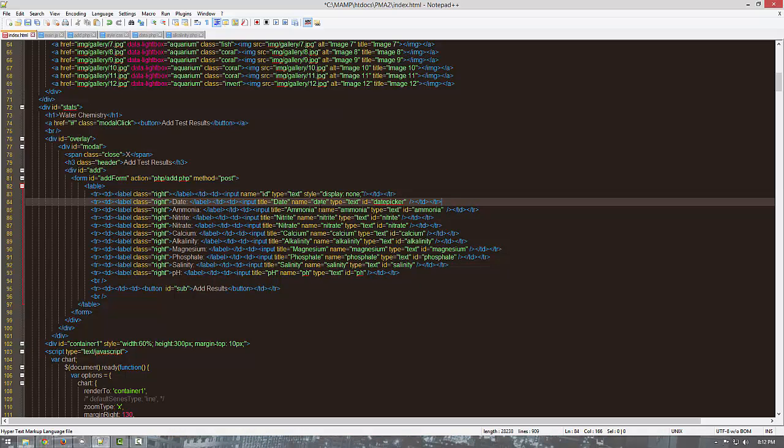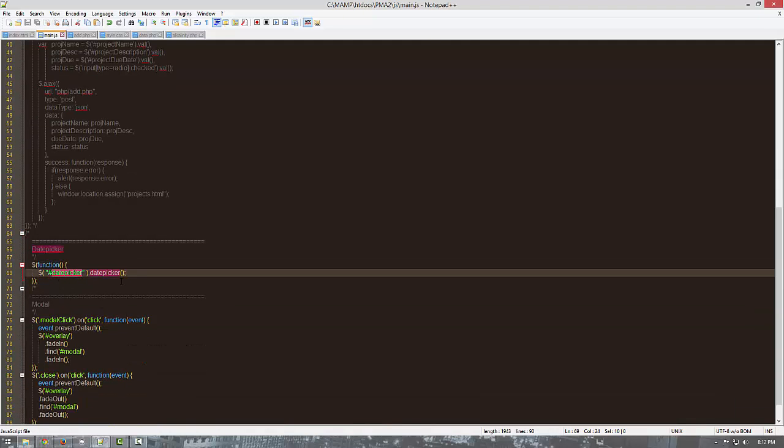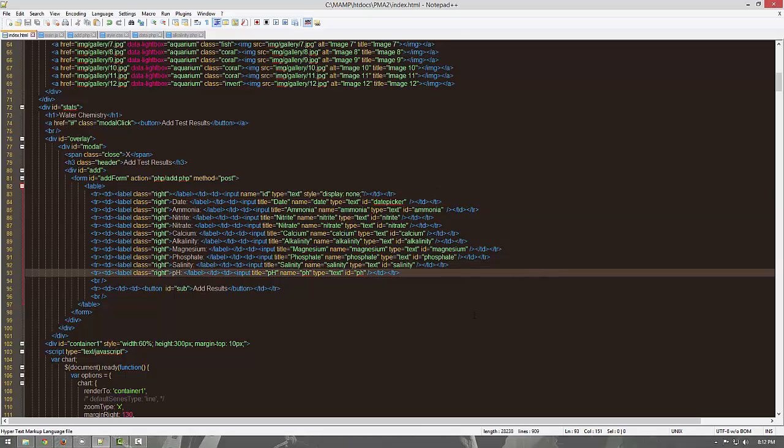So with that said, I'll have to find a different way to address the date picker, and by doing that I'll have to readdress it here. So I'll most likely change it to a class and address it that way. Mr. Bloom, if you have a different idea for me, that would be fantastic. And if I'm right on track, then away I go.